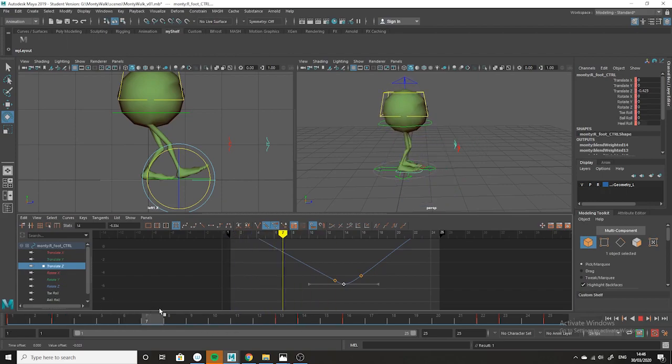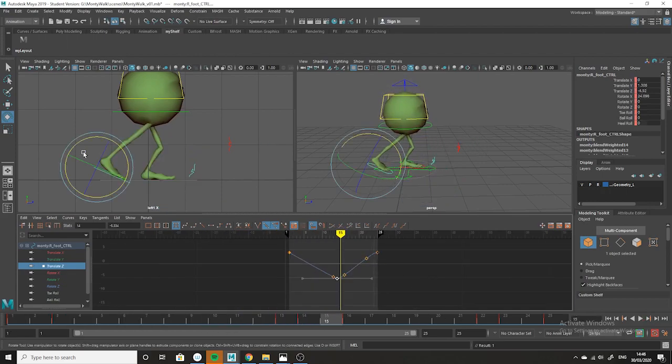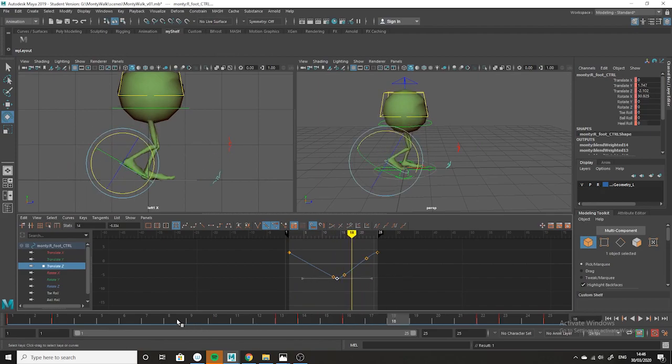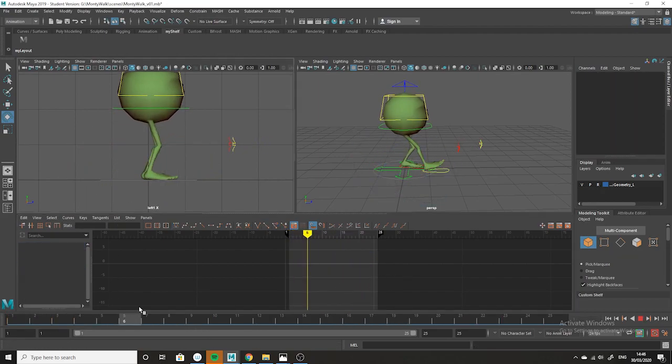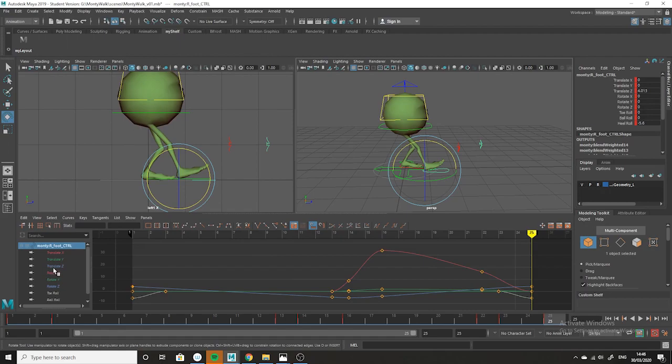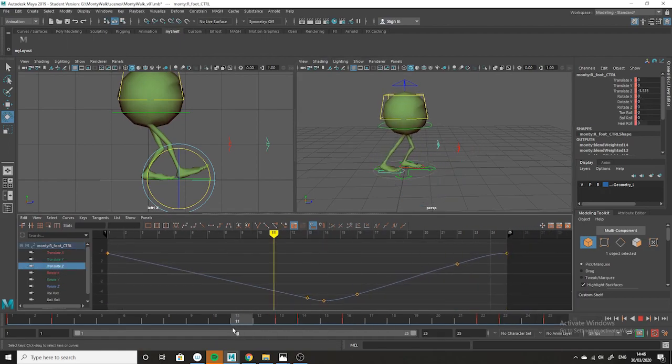So you've got this. Now it doesn't matter if, when the foot is in the air, it's going at a constant speed. In fact, normally it's better if it doesn't, because our feet don't really travel when they're off the ground at a constant speed. Often we pull the foot faster towards the passing position, and it slows down as you're about to put the stride down. And of course it varies, there's no hard rules for this, but I'm going to try and do that.